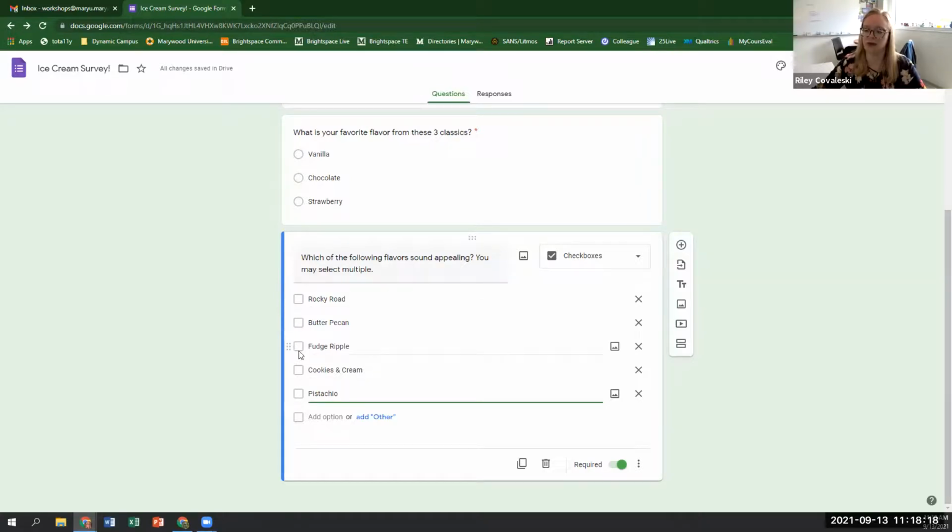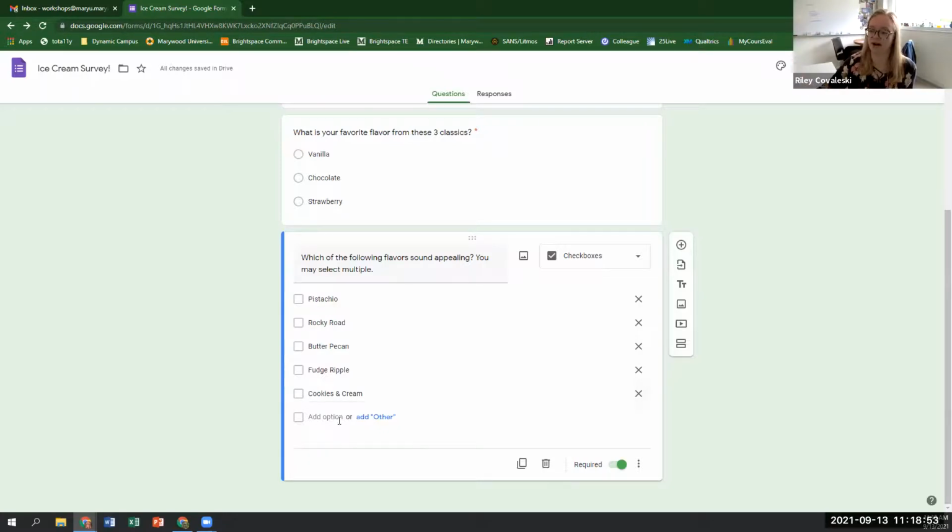If you hover over the option with your cursor, your little arrow, you'll see these series of dots to the left of the checkbox or the radio button, depending on which question type you're in. You can just hover over it and you get this 4-headed arrow, and you can click on that drag icon with your left mouse button, drag it on up and release it, and now it's in a new area. So pistachio is now at the top, no longer relegated to the bottom. And again, if you wanted to delete anything, just give that a little click on the X over here.